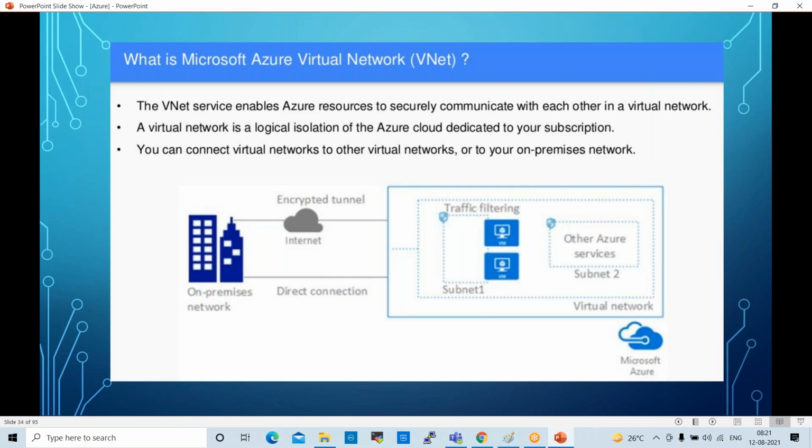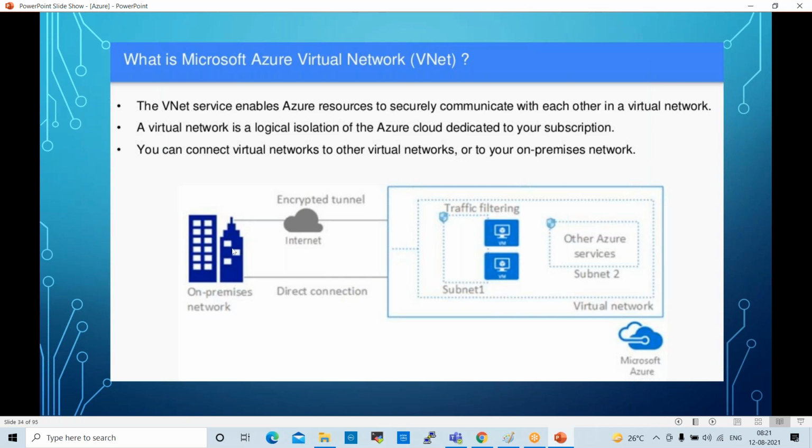See here, what is Microsoft Azure Virtual Network? The VNET service enables Azure resources to securely communicate with each other in a virtual network. A virtual network is a logical extension of the Azure cloud dedicated to your subscription. You can connect virtual networks to other virtual networks or to your on-premises network. For example, this is the on-premises setup.